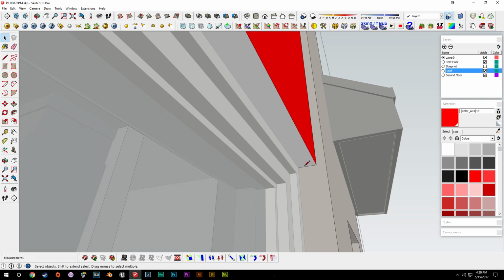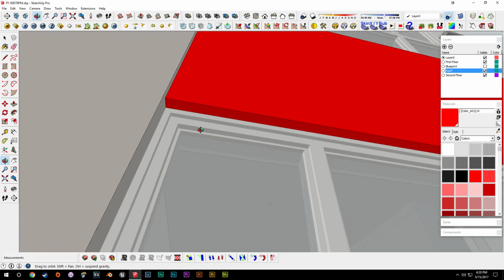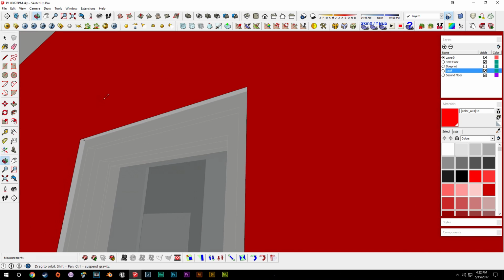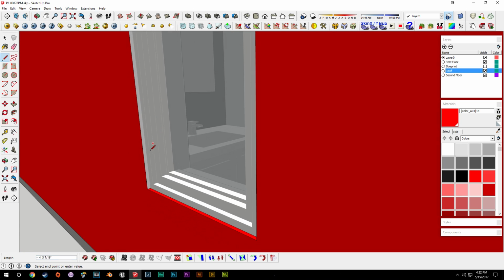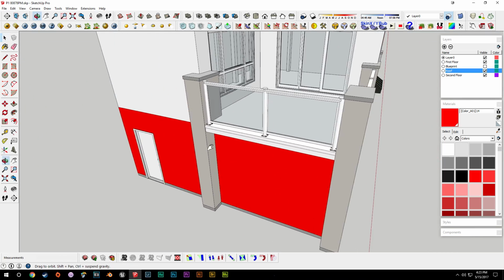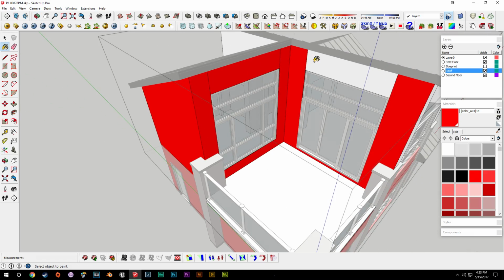So we'll undo that and then just draw a line across here, right there, and that should fix that problem. And I guess we'll have to draw a line all the way around this window so that it doesn't continue the paint to the interior of the bathroom. Just delete that face and we can go around now and start painting all of this. So I think that'll do it for the first floor. Now we can move on and click into the second floor and start painting some of these faces.